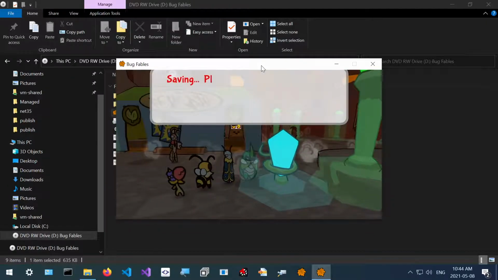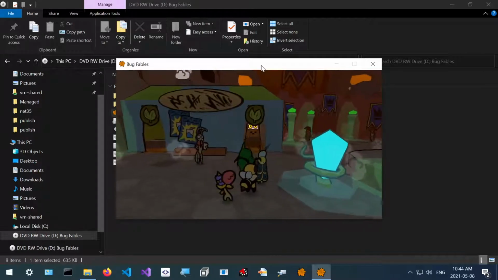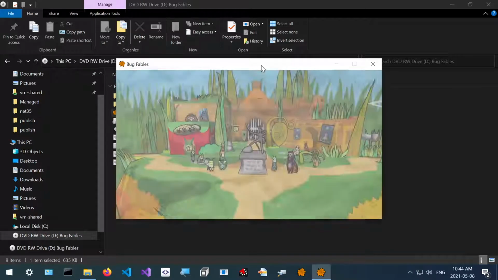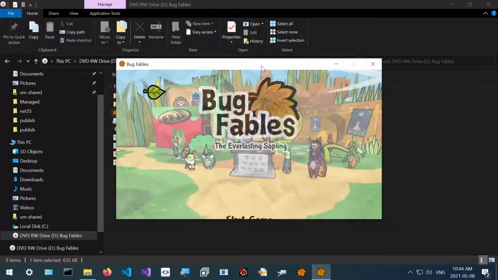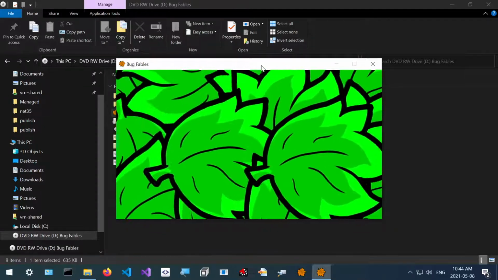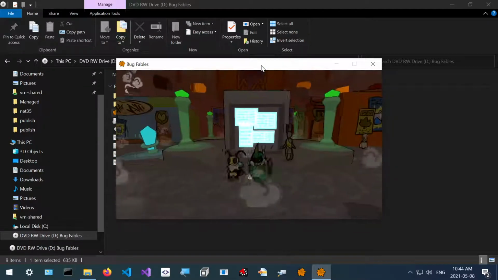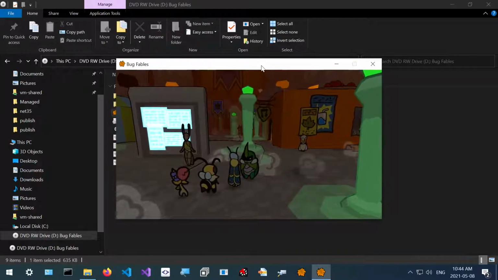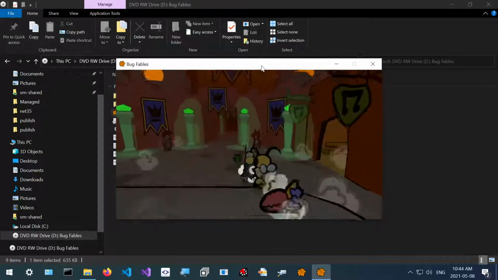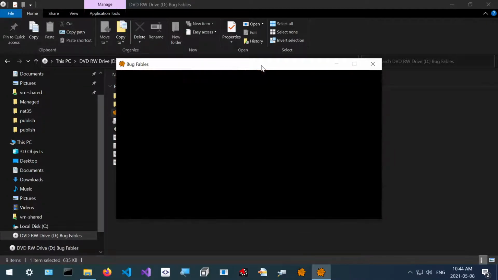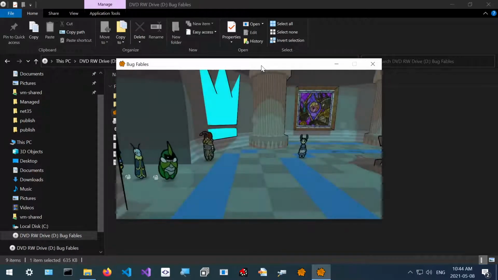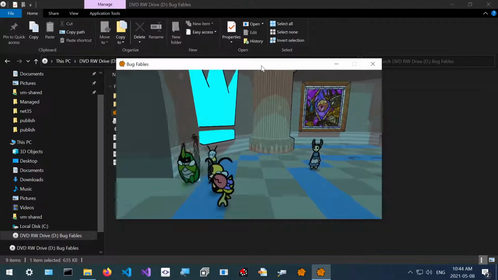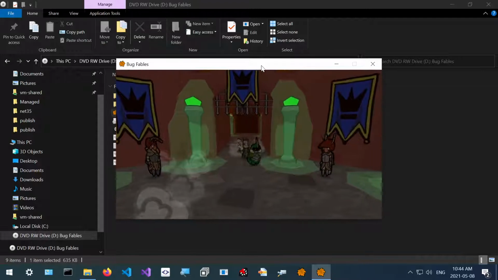Oh, by the way, this does work. The save does work. I could reload my game right now just to show that saving does work, thanks to the save redirection mod that I have done. And there we go. You will notice that it reloaded the map instantly, versus what it did before. I could load the throne room if I wanted. And there we go. Now, once a map is loaded, it's pretty much 95% playable.